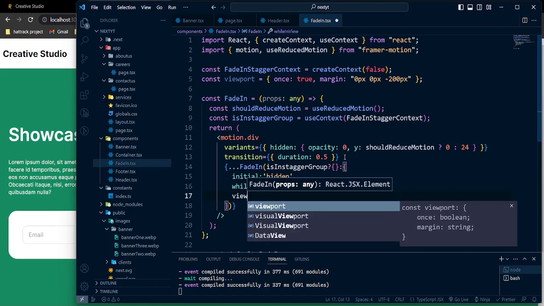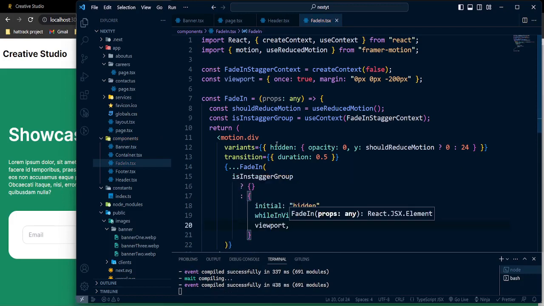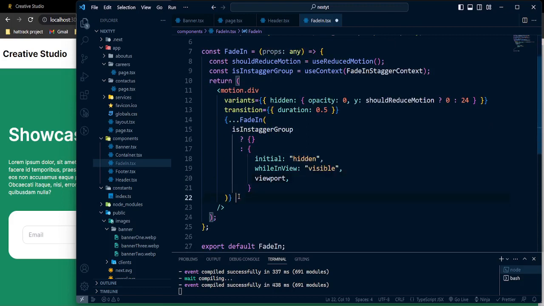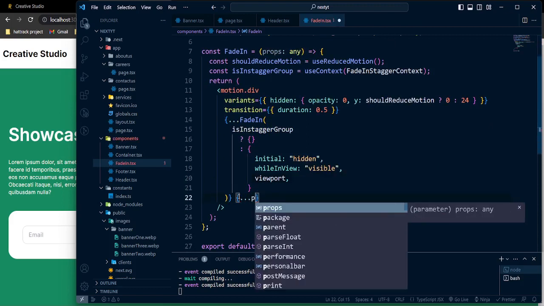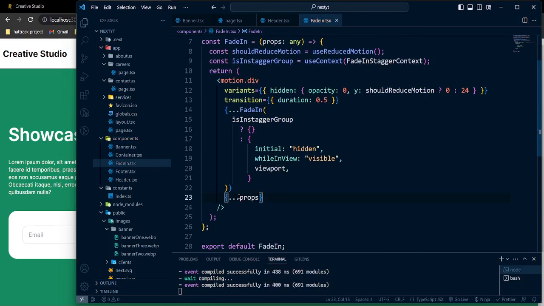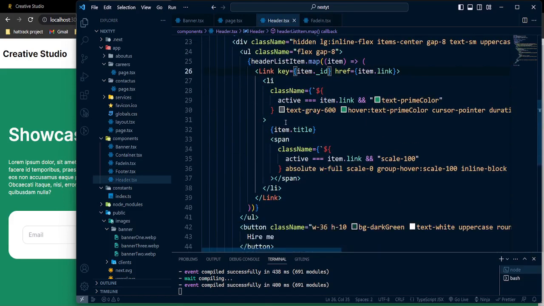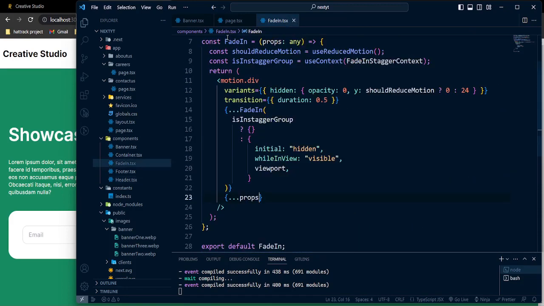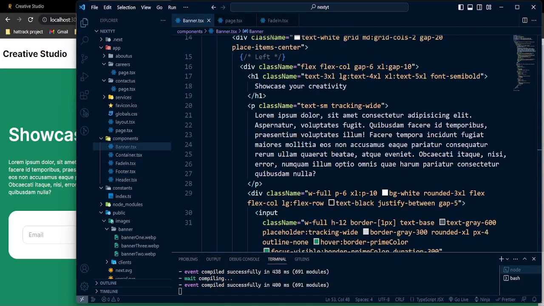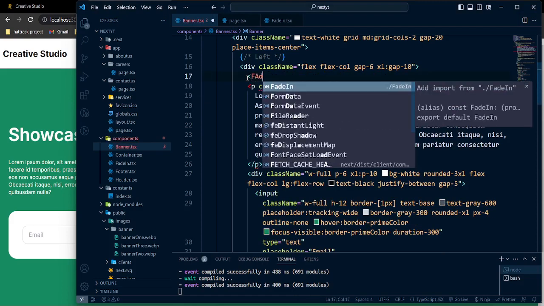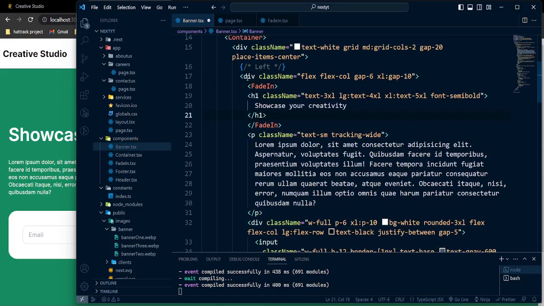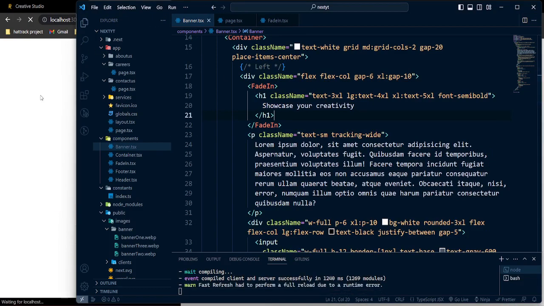And now we need to pass that viewport, and after passing that viewport overall over here, we need to catch if any of the props are passing. If any available props are passing, we will catch it over here, and also we're gonna implement. So now let's go back to the header. Instead of that, as you see, not the header, it will be in the banner. So now in the banner, what we can do, actually we can wrap things up with that our fading. So in our h1 tag, let's just import that fading, and then we're gonna pass it over here.